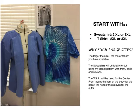You can see also in this picture, up on the wall here at the retreat center, this printout of an idea that I had seen on Pinterest. So this was my inspiration picture.